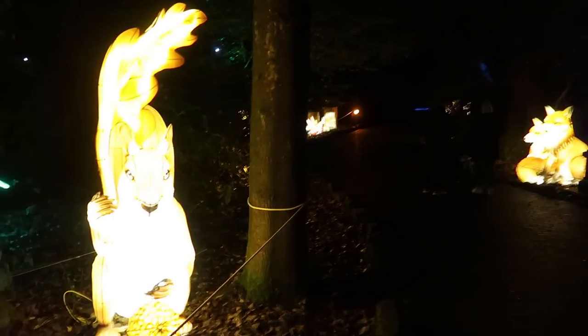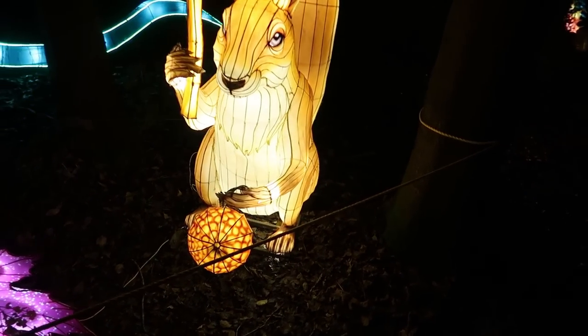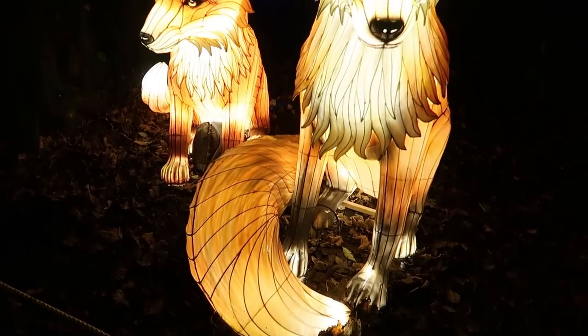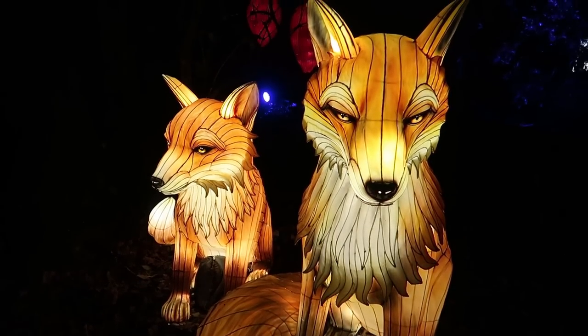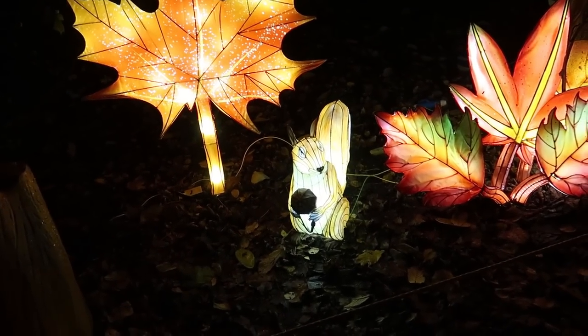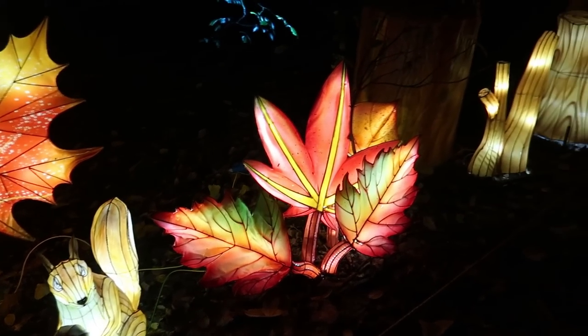The big foxes just down here as well. There we go, here's Charlotte then, thinking, oh, can we get some more food? We've got the little baby squirrel just down here as well. Oh, I love the squirrels. Really nice, and fits with Alton Towers. Makes me miss Squirrel Nutty.